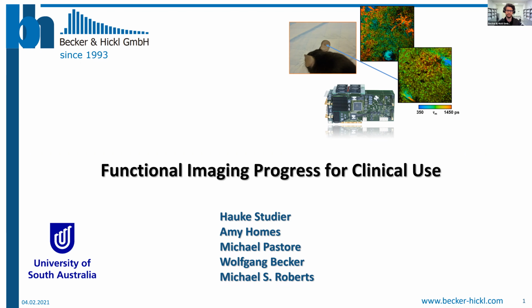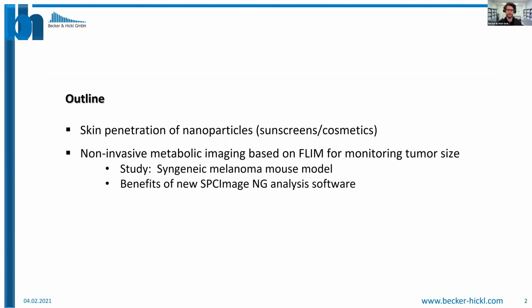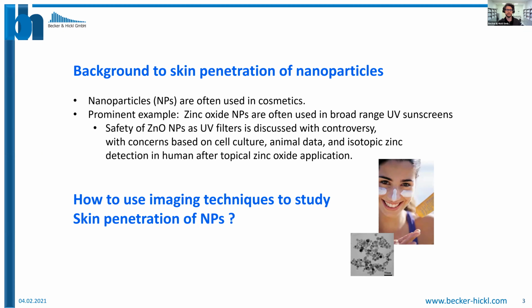My name is Hauke Studier from Becker & Hickl in Germany, and I want to talk about functional imaging progress for clinical use. To give you a quick overview, I want to focus on two topics. First is skin penetration of nanoparticles that are used in sunscreens and cosmetics, and second, non-invasive metabolic imaging based on FLIM for monitoring tumor size. Within this scope, I want to talk about a study with a syngeneic melanoma mouse model that I performed in Australia, and I want to point out the benefits of the new SPCImage NG analysis software. Let's start with the first topic.